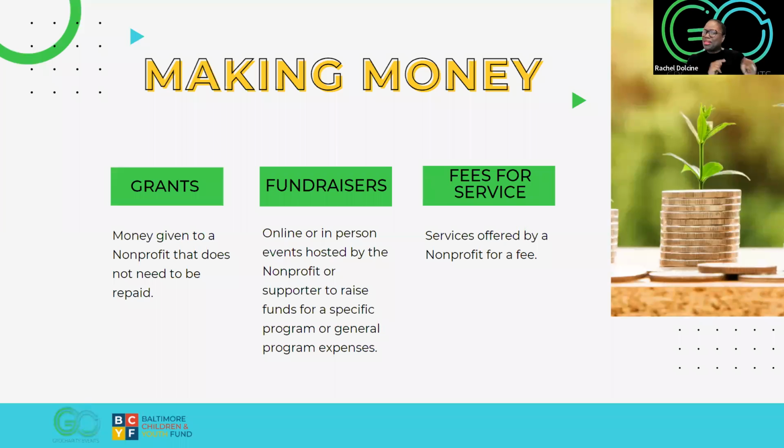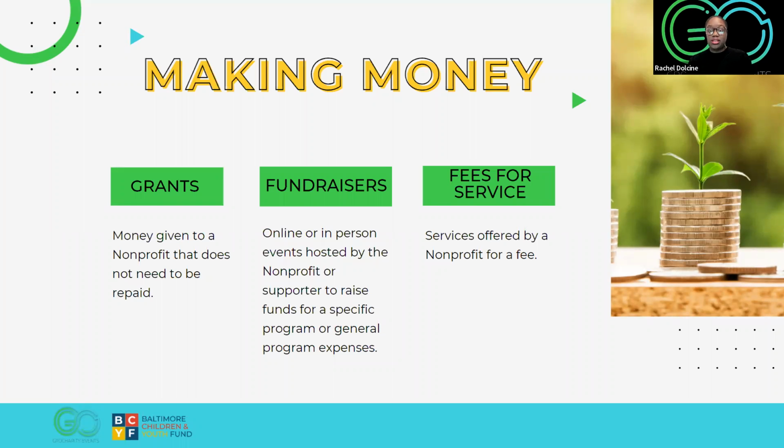Yes, I should have put that in the myth section. You can actually charge for certain services, right? A good example of a nonprofit who does that is the YMCA. Anywhere you go in this country, there's a YMCA, they even have them globally. They have services that they charge a fee for. And those fees that they collect from these services then go back into running the organization. But those are fees that are actually unrestricted funds, right? So they are fees for the general running of the particular organization, right?